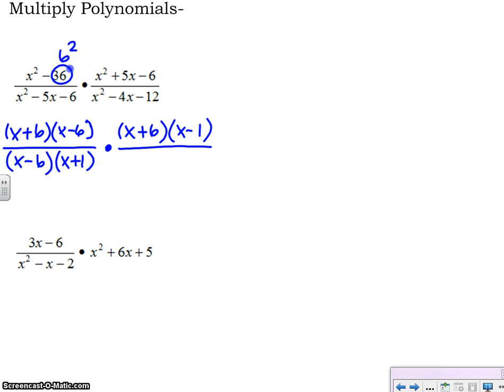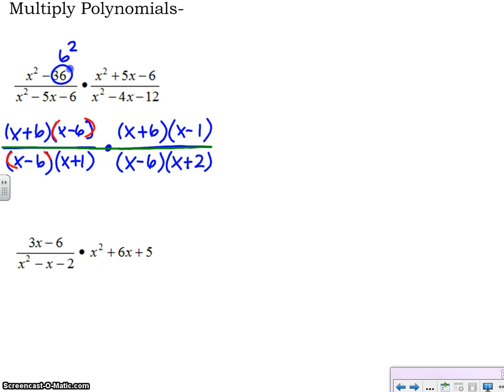And then our denominator will be x minus 6 times x plus 2. Now, since we're multiplying fractions, I kind of just take and make the whole top part a fraction and the whole bottom part the whole denominator. What we can do now is we can reduce and cross-reduce anything that's on the top that's also on the bottom. So that's everything on the top, and then we have everything on the bottom. So we're looking for things that we can cross out.